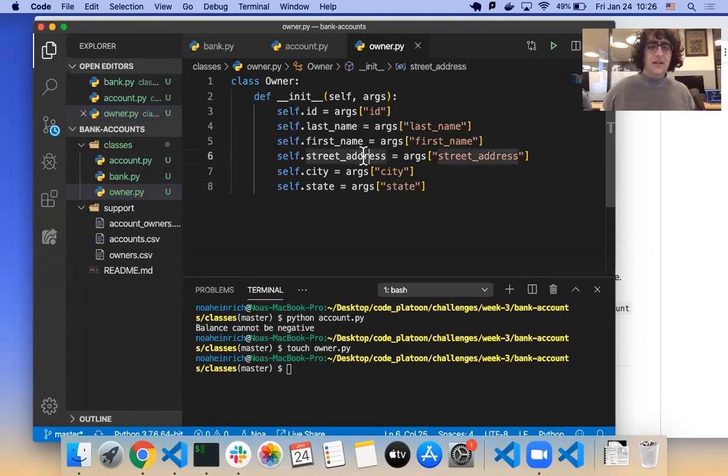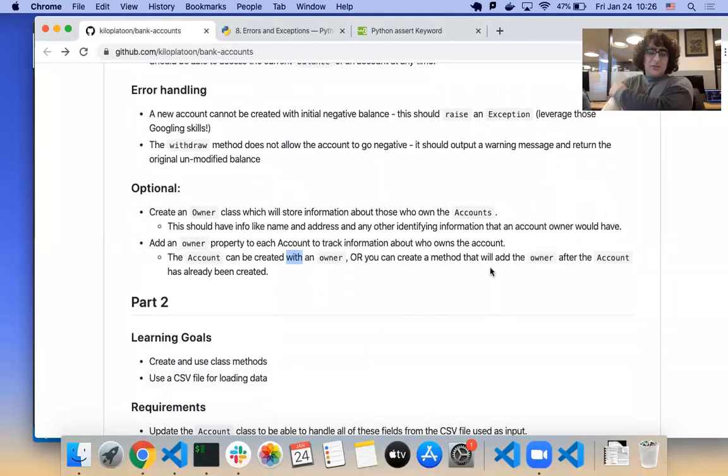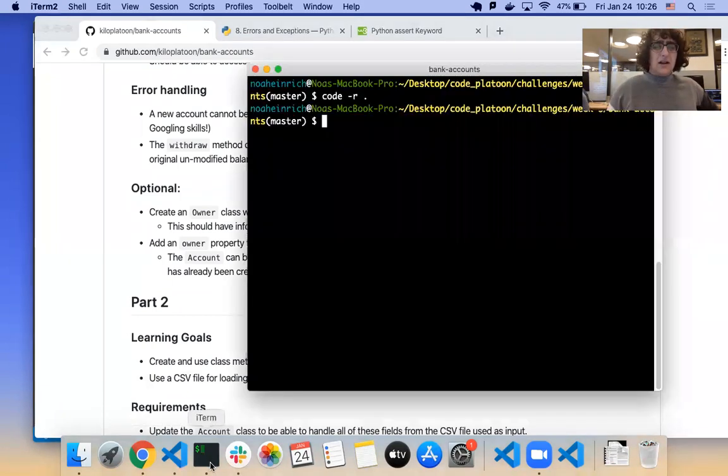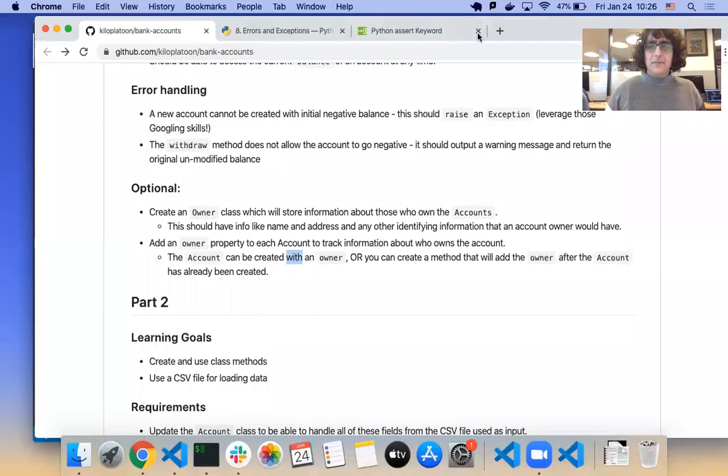Okay, owner class, ready to go when we need it. So let's move on to part 2. No, quick question. Do we need the asterisks in front of the args, or that doesn't matter per se for unpacking? Good question. So do we need the asterisk in front of args? Well, let's look that up.